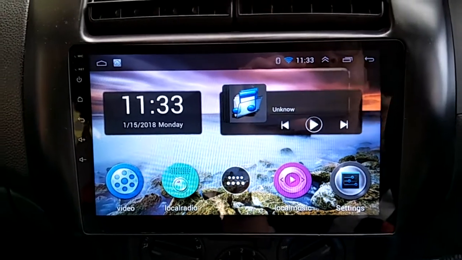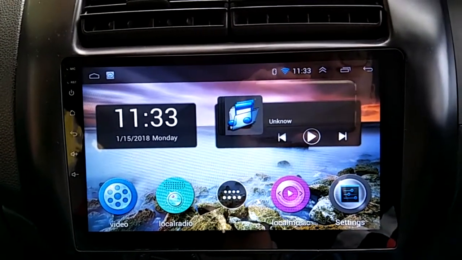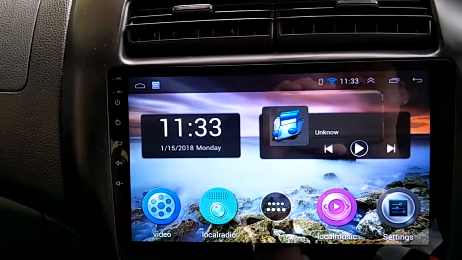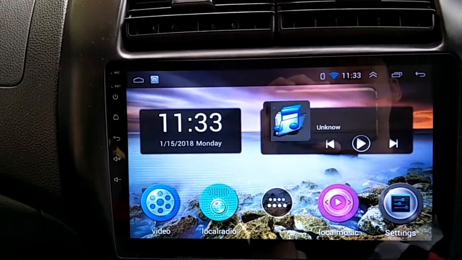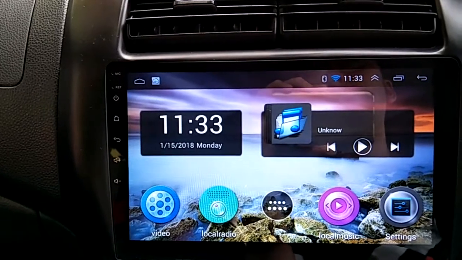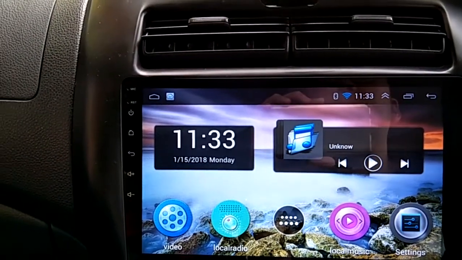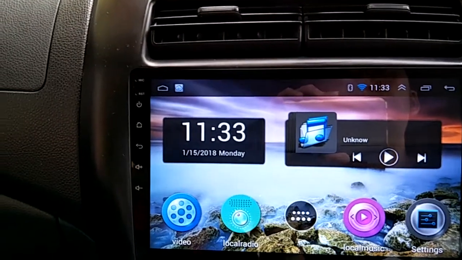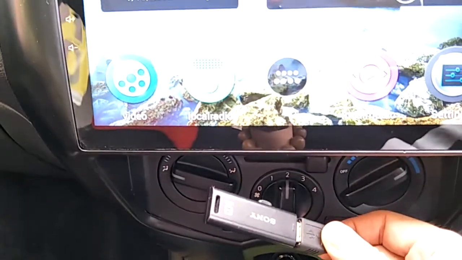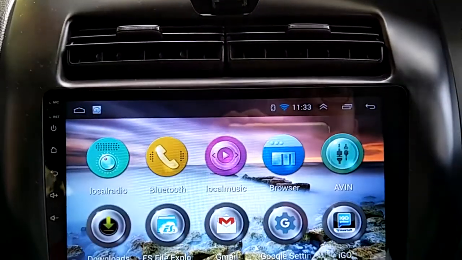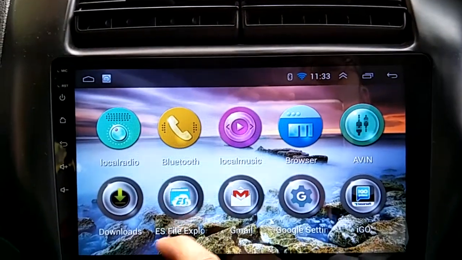Okay, in this video for the ONEGo 10.1 inch or 9 inch Android big screen GPS HD player, we install Waze APK 3.78 version. You have to download the Waze APK 3.78 from the internet and save it onto a pen drive. Okay, then go to menu, choose ES File Explorer.